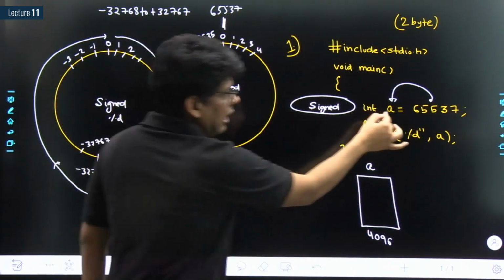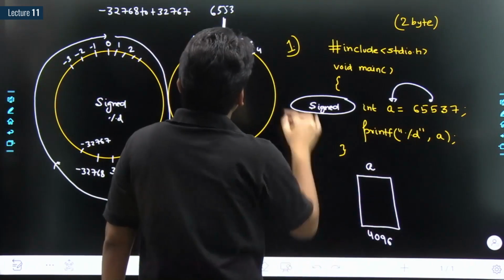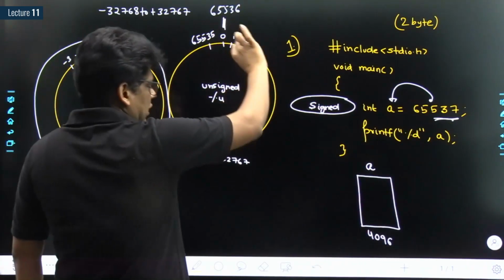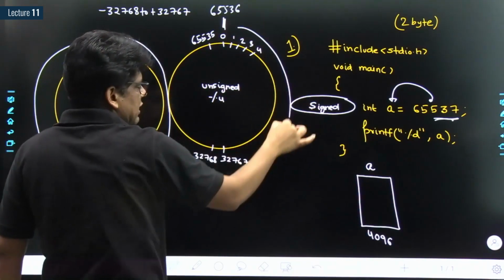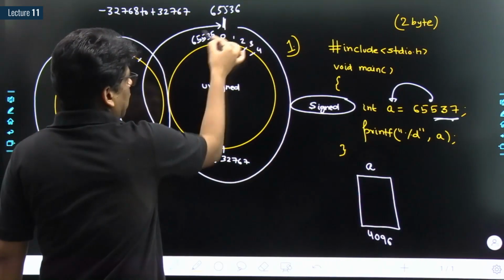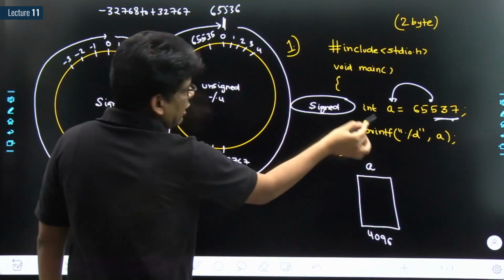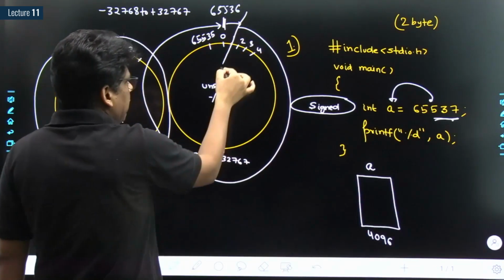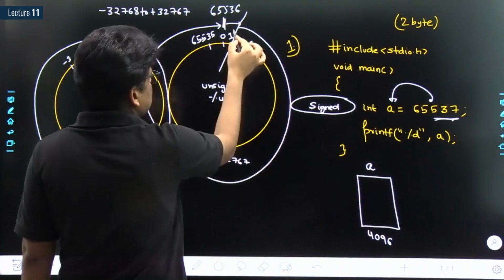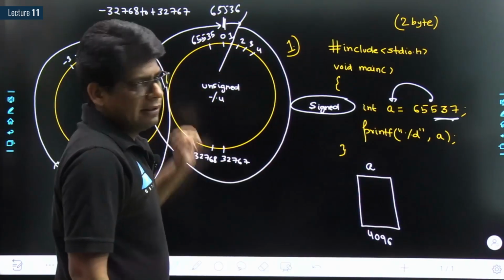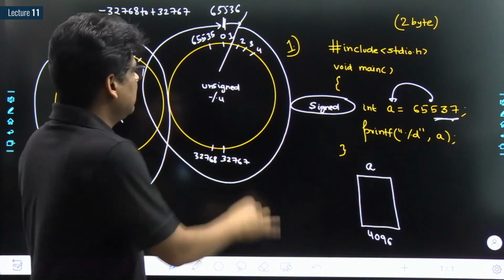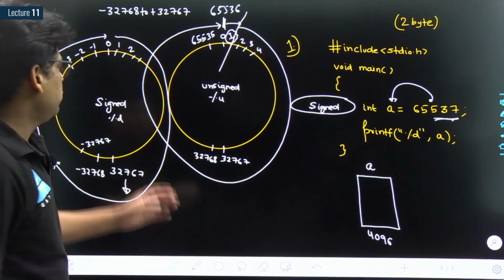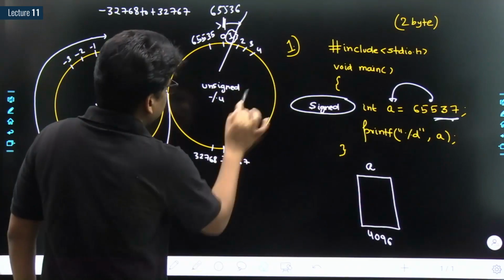65536. And still our number is one more than this particular number. That means, sir, we are moving in the clockwise direction. We covered one circle, which is 65536, and our number is one more than this. That means we will move ahead. What is the number? Is it 65536? Is it 65537? No, sir. What is the number that goes inside our variable? Sir, it is nothing but the number 1. Try to understand it again.